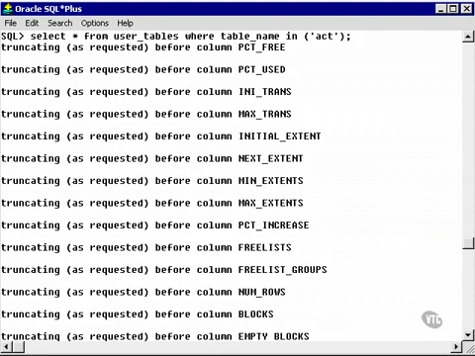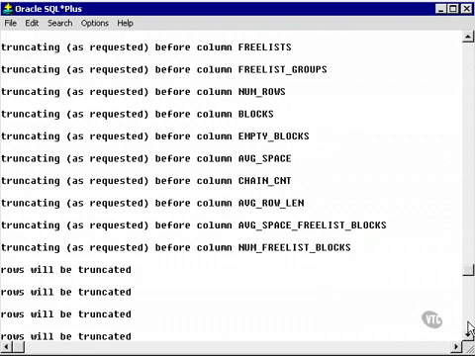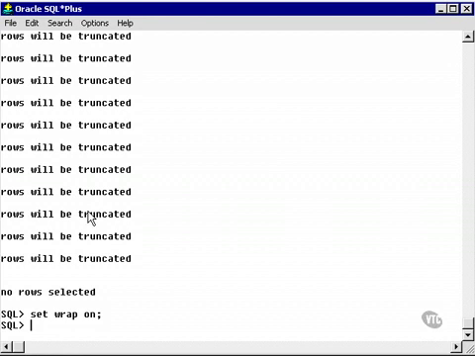But if we can get around all this truncation information, you would actually get no rows. Now the reason why it's giving me all these truncation errors is because I've set the wrap. So let's set wrap on, because we don't want it truncated.